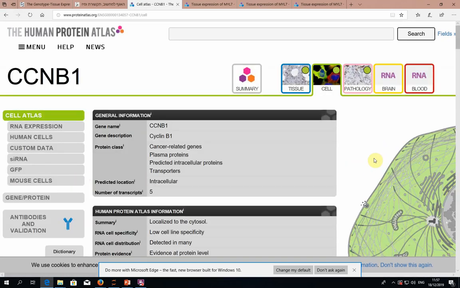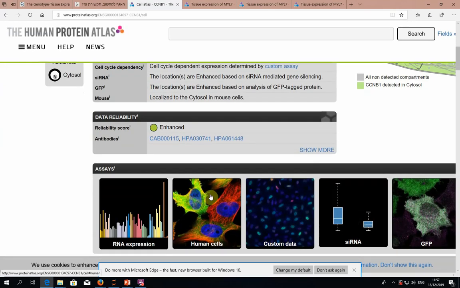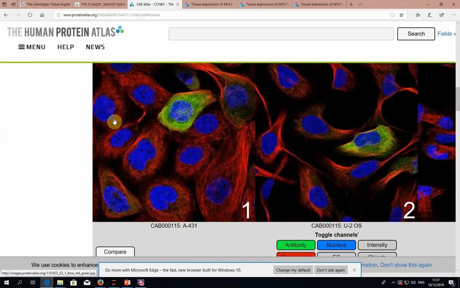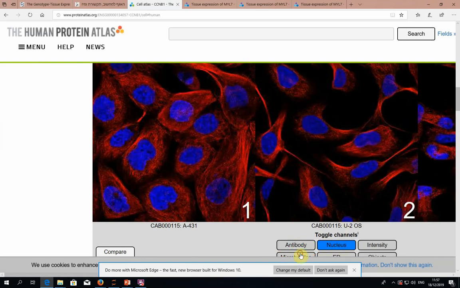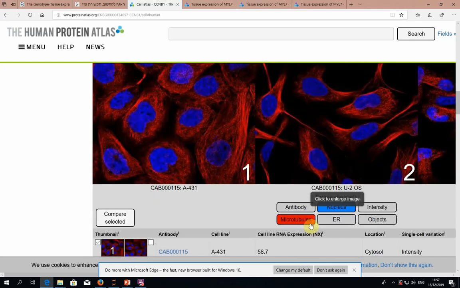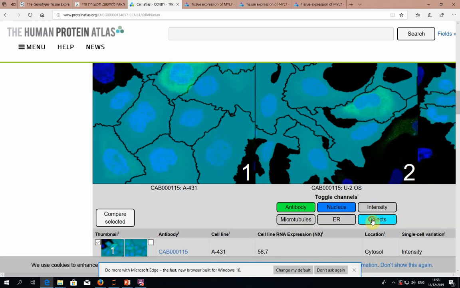The cell level is showing where protein is expressed with this antibody, for which we show all the quality control, in a cell. And in order to do this, what they do is they have human cells, they have RNA expression, they have, so let's look at their beautiful microscopy. You can look at what happens if you stain the nucleus. You can add the microtubules if you want. And then you can add the antibody, or you can add your antibody and the nucleus. And you can, of course, also see the border of the cells and so on.